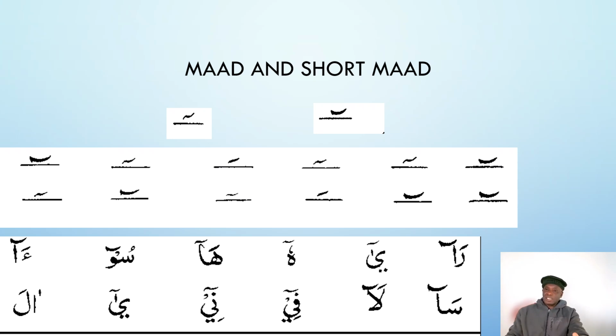Right. So let's go to some examples and see how they appear when you are reading. Here the first letter is ra, which has a fatha, and there's alif. When the ra comes with alif like this, the alif makes the ra lengthened, a normal length. But once you put the mad, the longer mad, you have to go double the length of the first alif. So this is going to be ra.